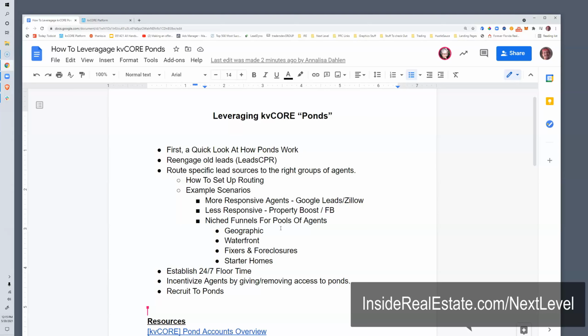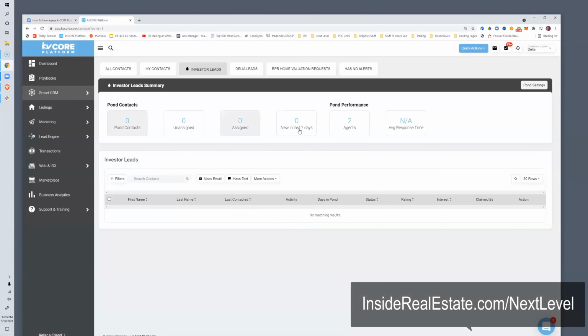And James is asking, hey, are ponds only available for team add-on accounts? No, it's across the board. Well, for the actual admin part of the feature, you need to be an admin or have the team add-on to create ponds. So you need to be in a situation in kvCORE where you are working with multiple agents in your install. For the pond feature, you could be an agent on a team or at a brokerage who has created ponds, and then you'll be able to see the ponds and claim leads out of the pond. So it gets set up from the top down. So the answer is yes, it's available on all accounts, but James, the admin part of it is a little different.